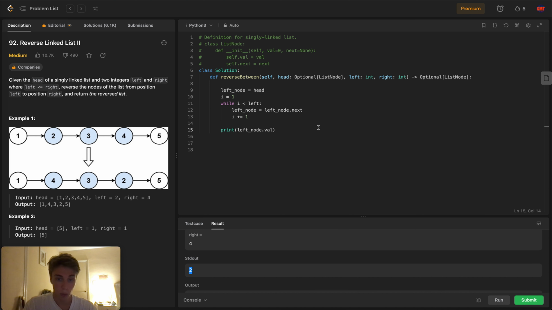Standard out at 2. Getting the right one into the correct position would be a little bit harder because not only do we have to get it into the right position, we also have to be able to very easily move from right to left in that direction. Moving from left to right is very easy. You simply call next. But how do you move from right to left?